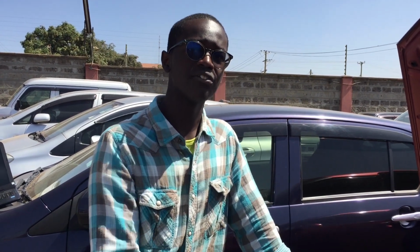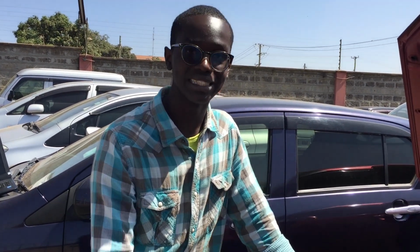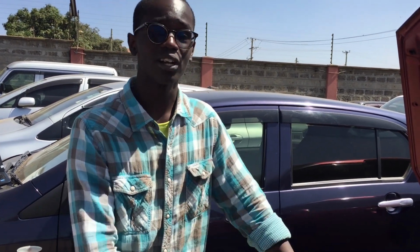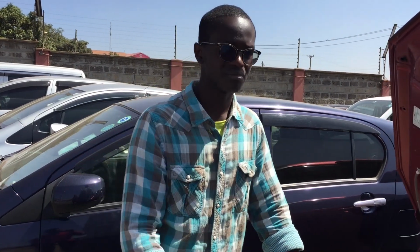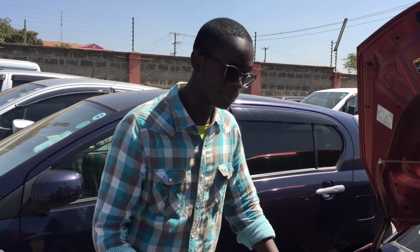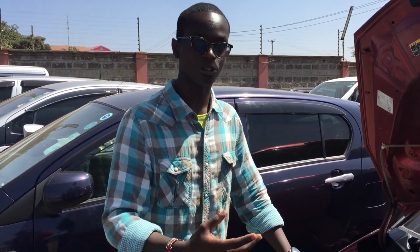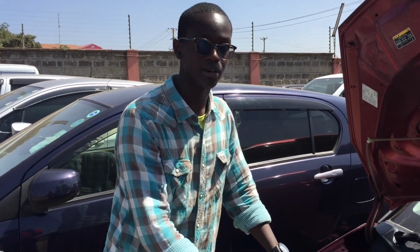They have tried superbly. When it comes to the hybrid engine, it can give you a fuel consumption of 27 kilometers per liter, whereas the non-hybrid gives you 20 kilometers per liter, and its fuel tank capacity is 42 liters, and that can serve you well. If you want something more fuel economical, you can get the hybrid. But if you need something more sporty, you can get the non-hybrid.